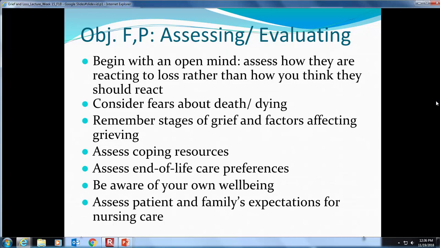Keep in mind that it might be difficult to identify dysfunctional patterns on the first visit, and the nurses need to be vigilant not only to do the assessments, but we don't want to apply inappropriate labels to patients who are grieving differently than the nurse would. It's important to let the patient guide their end-of-life preferences if they're able to. We'll want to assess what's important to them and try to collaborate on ways that the patient can continue to do what's important to them, even at the end of life.